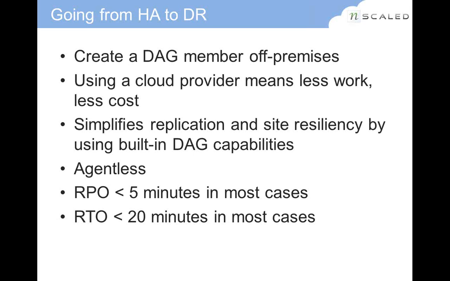It simplifies replication basically by just making it a matter of servers in the DAG having copies of everybody else's mailboxes, and you just think of a DAG as a sort of replication group essentially. It's totally agentless. There are no additional agents. We're not doing block level protection with this kind of a solution. It's just Microsoft Exchange.